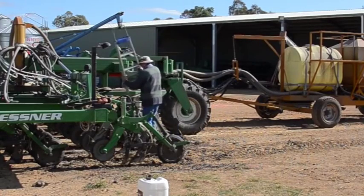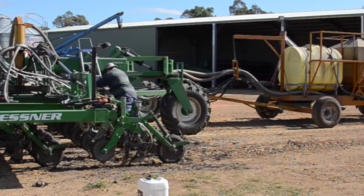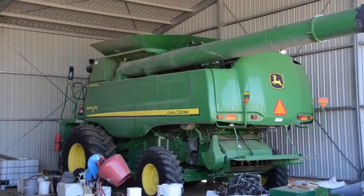So it's gone back to its sort of natural state as far as soil biology is concerned. That's just from not disturbing it from cultivation and maintaining all the stubble. As a sole operator, Mr Bardsley is always on the lookout for efficient farm management strategies, right down to strategically placing sheds, silos and equipment in a central location on his property.